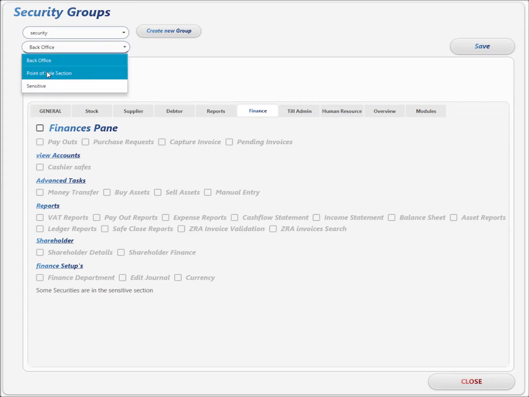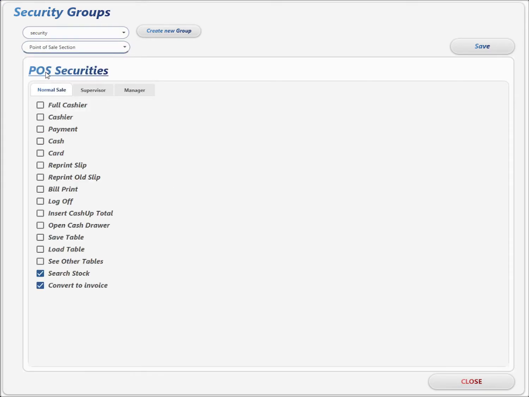So we go to the point of sale section. Under the point of sale section, we'll see now, is this user allowed to even enter the point of sale section, or are they only allowed to the back office side for specific reasons, or are they a cashier? If they're a cashier, you can say for cashier. But let's say there's something here that you don't want them to do, let's say we don't want them to log out, we'll just untick that. Meaning they cannot log out from the system without your supervisor's password there.